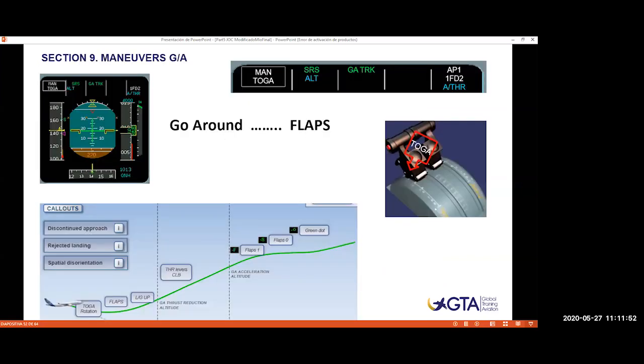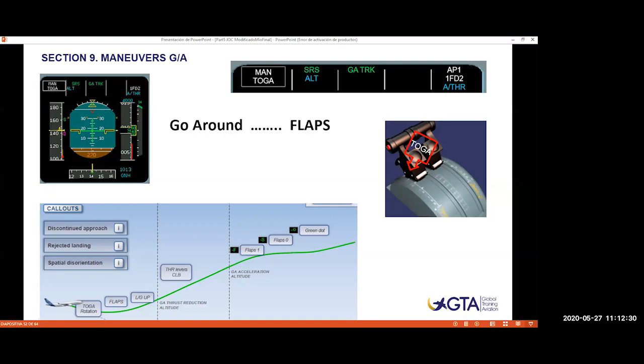How can we do the go around? Remember that the go around is one of the maneuvers that you have to plan before. Because the go around is something that happens immediately, remember one thing: be go around minded during all the approach. During all final approach, go around minded. What is the meaning of this? That there are at least several things, and we cannot detail here all of the things that you have to do. You have to go around for these reasons.